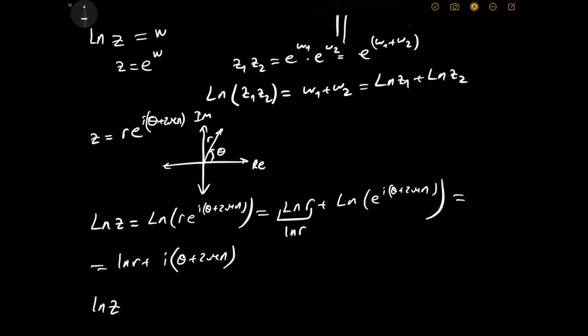just like the way we wrote it in the past. And this is going to be called the principal value of capital ln z. So this is the principal value of the general one, let's say. And for this, theta is going to be less than or equal to pi and greater than negative pi.